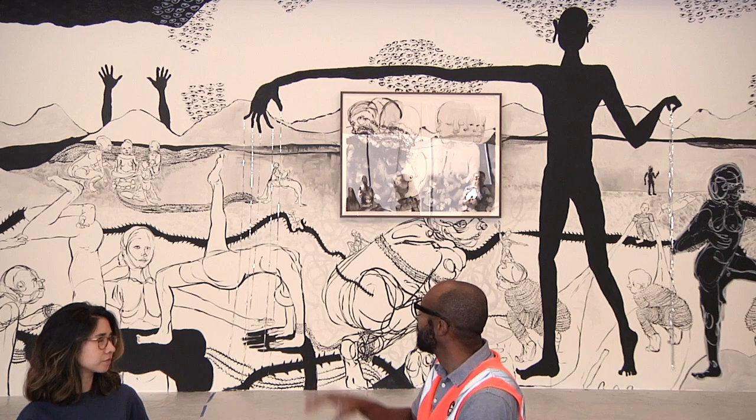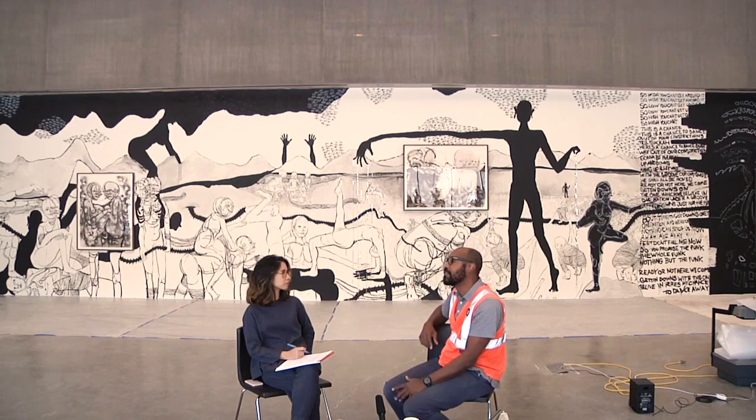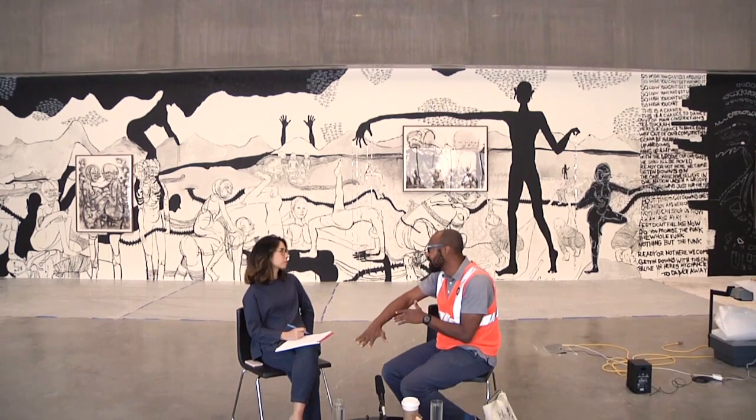So these all were made within the same time period, these three. So I'm working from them. They're kind of like the guides that create everything else. And the frame I chose because of my skin color. So I'm kind of obsessed with red maple. So that's another extension to the work that I've been thinking a lot about.